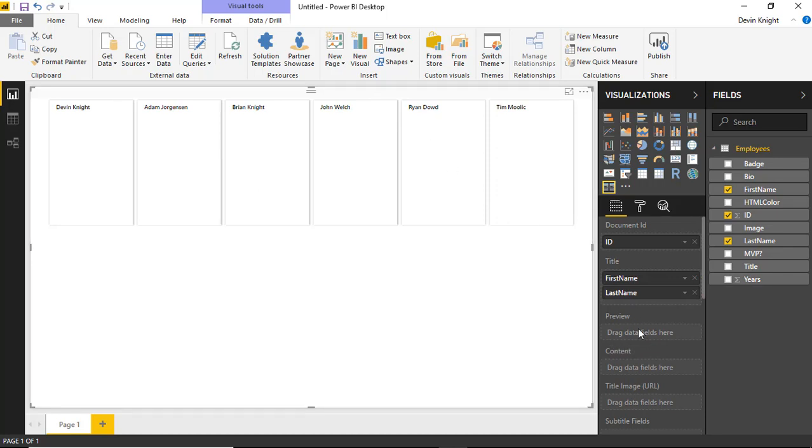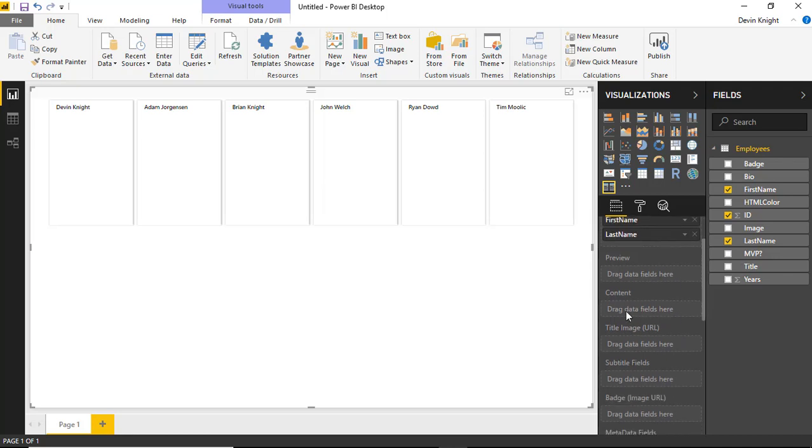I'm actually going to skip the preview for this example because I want to show you what happens when you don't use the preview. The preview is kind of a preview of what the document's going to show. You can have a smaller subset of the document displayed on this front part of the card if you so choose. All right, now let's go a little bit down.